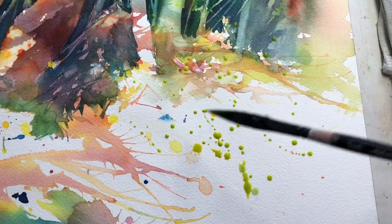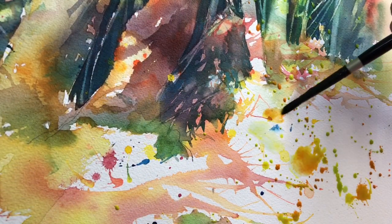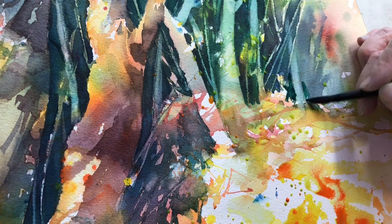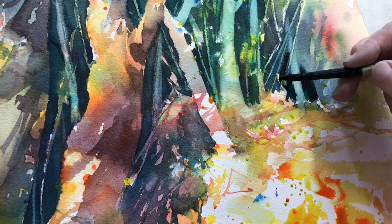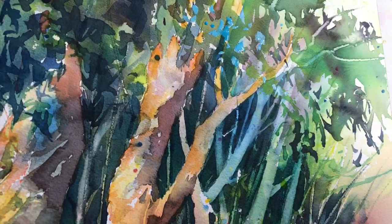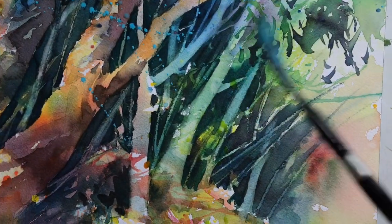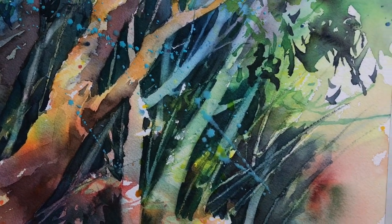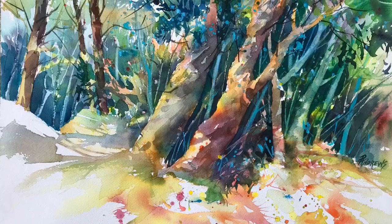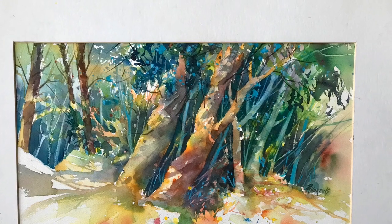On the right-hand side foreground area, which was very white, I decided to do some splatter then soften some of the marks back with fresh water. Now I'm reinforcing some of my negative painting while that dries in the foreground, punching up the darks a little more. Then the excitement begins — I've mixed a little bit of white gouache with my Windsor Blue and I'm flicking it on with my dagger brush, softening back some of the marks and adding a few deliberately with my little brush. And here's the end result — I hope you like this. It was a fun demo and please come back and visit me again!